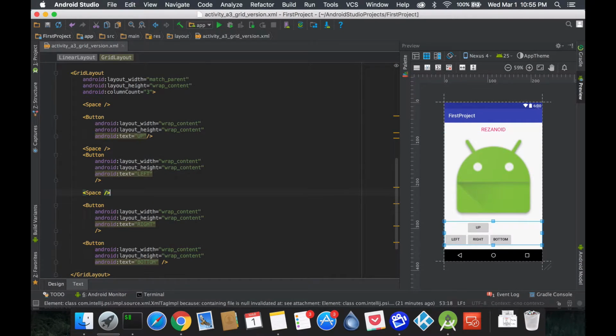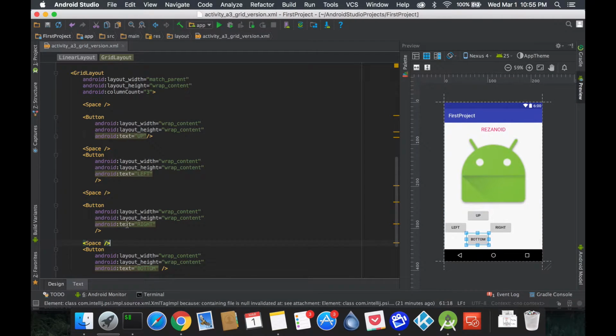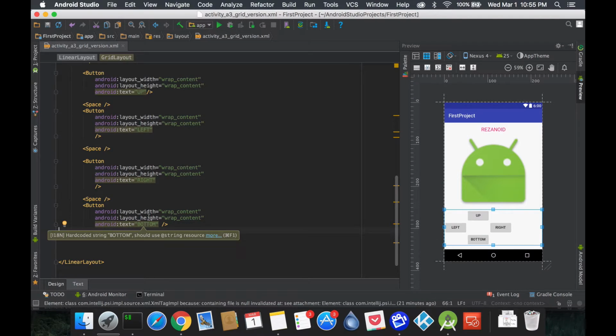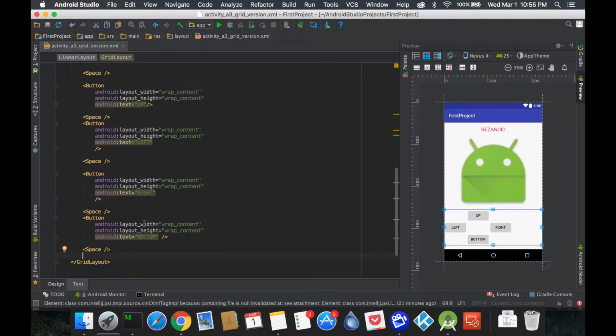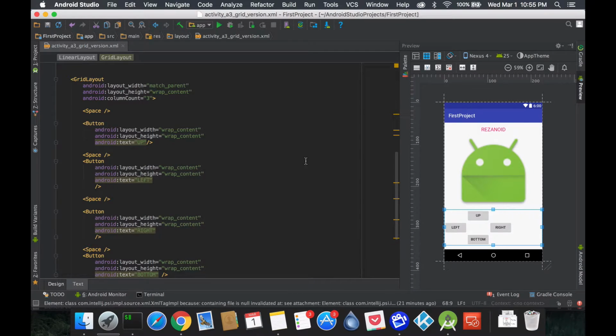So right here, button, then space. And then the last one, we don't need to add it, but if you want to, let's just add another space. Okay, just for, I don't know, whatever reason that makes your OCD calm down. So we got that going. However, the buttons aren't in the middle, and the buttons aren't taking as much space as we want to, etc, etc, etc.